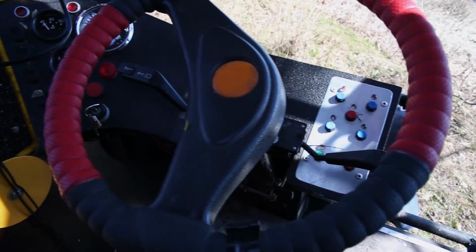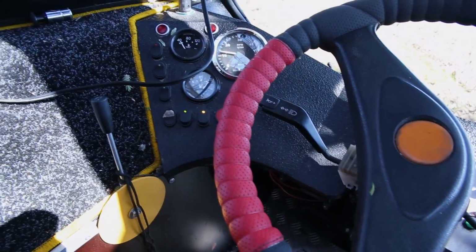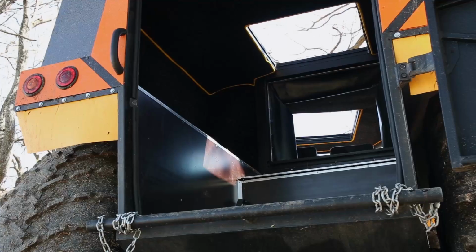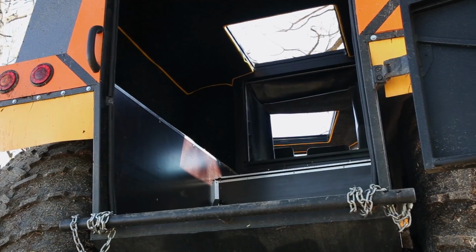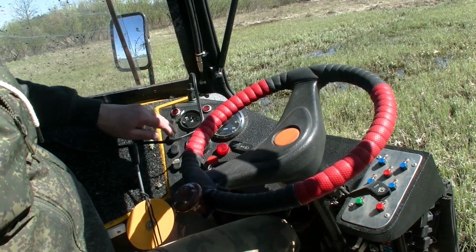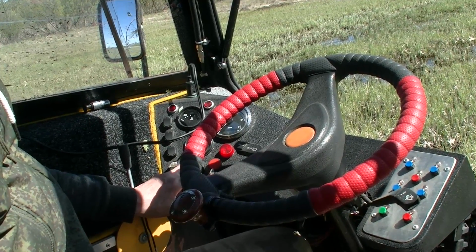To get on board, we should go through a front door. In the front section we see 2 seats for a driver and a passenger. The steering system looks like one in a regular car. The same steering wheel, handles and pedals. In the rear section there is room for cargo or for other passengers. The steering is very simple. If you can drive a regular car, you will be able to drive this ATV. On the right we see the panel to control the transmission and there is a dashboard next to it.